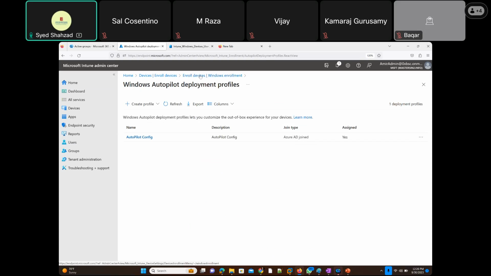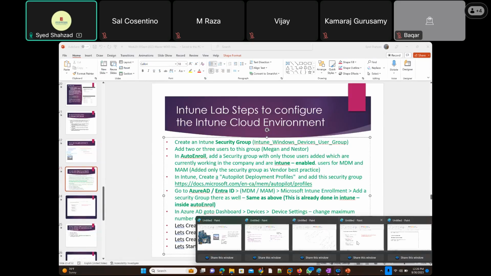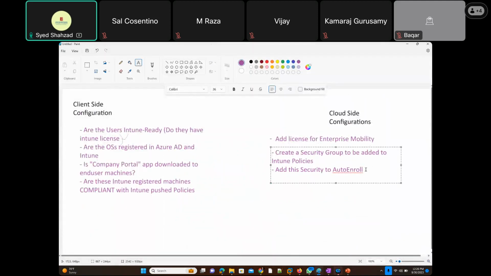So yes, that is also configured. This is auto enrollment, and I'm going to put it here because we're comparing the end user. Add this security group to Intune and group to auto enroll, and auto add this to Autopilot.